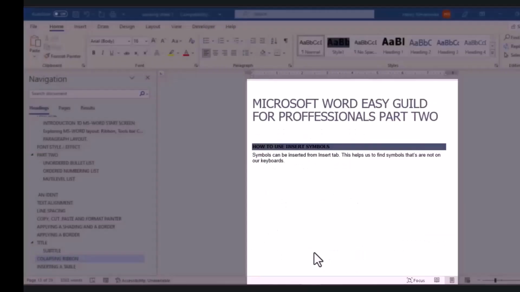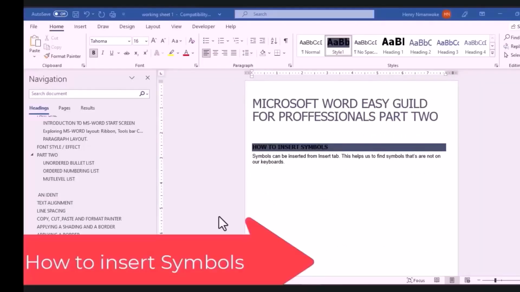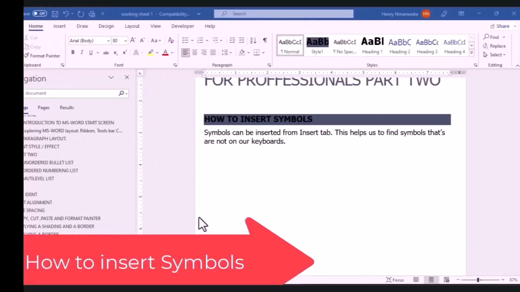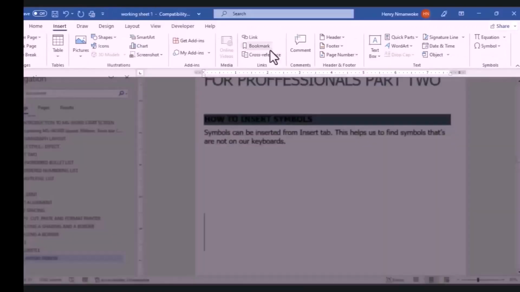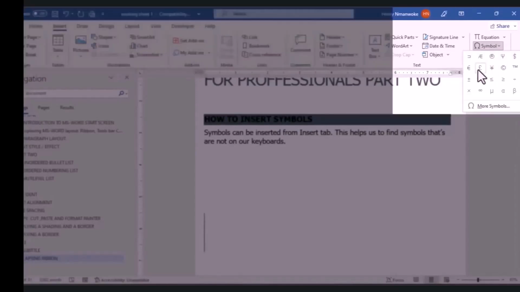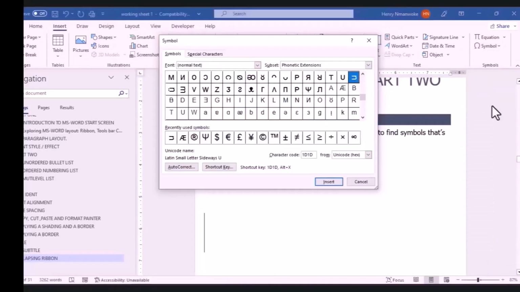In this video, we're going to be learning how to insert symbols. So to insert symbols, we simply go to the Insert tab, okay, and we locate our symbols command group. So you can see our symbols command group. We click here, okay, you can see a variety of recently used or frequently used symbols. To have access to a larger library of symbols, click on more symbols.